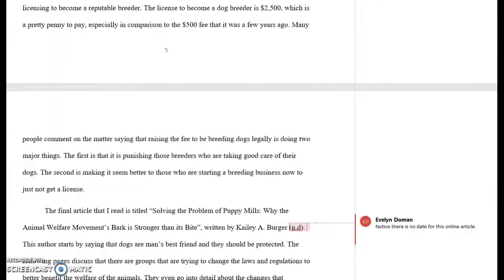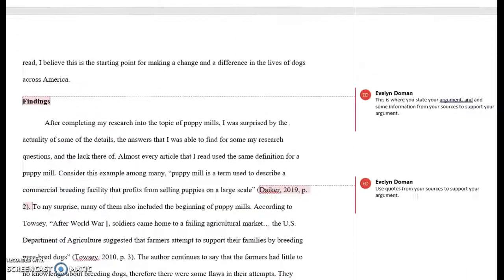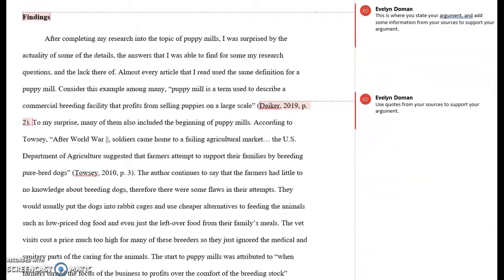After you summarize all of your sources, that's when you really want to get into details about the findings. This is the key part of the paper, and it will be for your final exam in this class as well. Here is where you state your argument and you add information about your sources to support or in fact not support your argument.